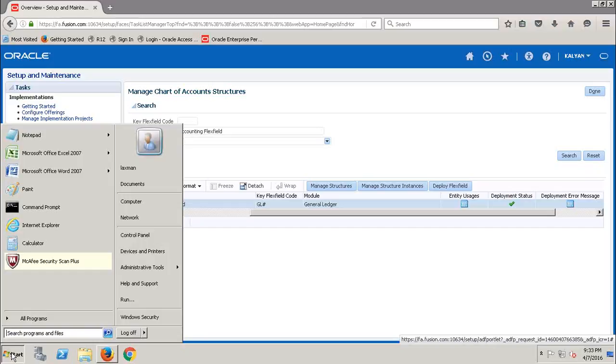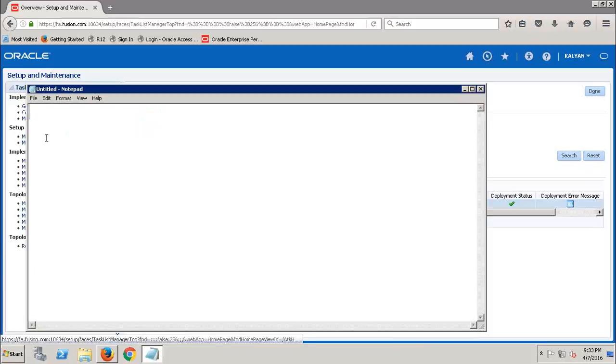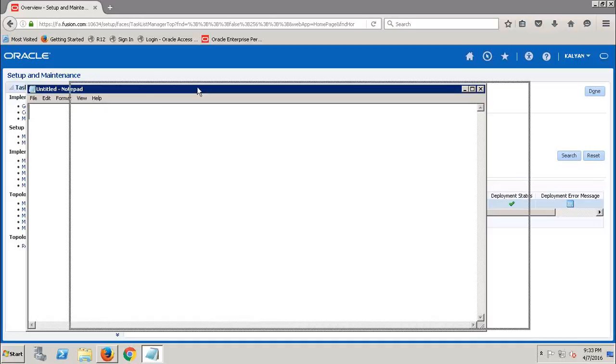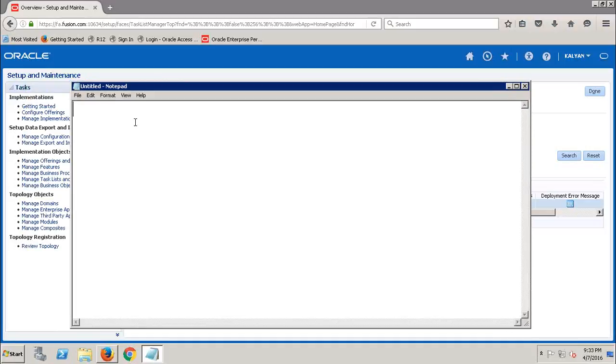See, in EBS we have a key flex field, the accounting key flex field. Name-wise, the display name Oracle gives is accounting flex field.